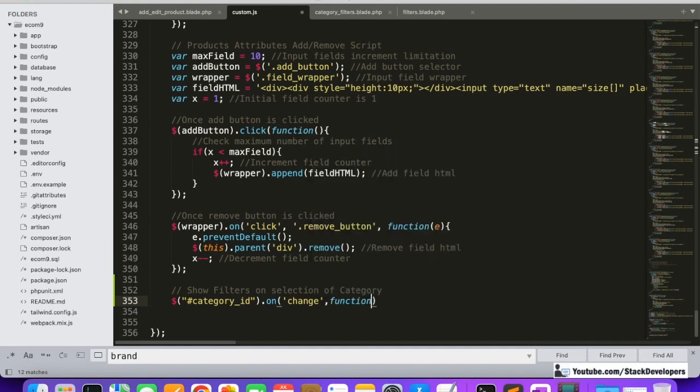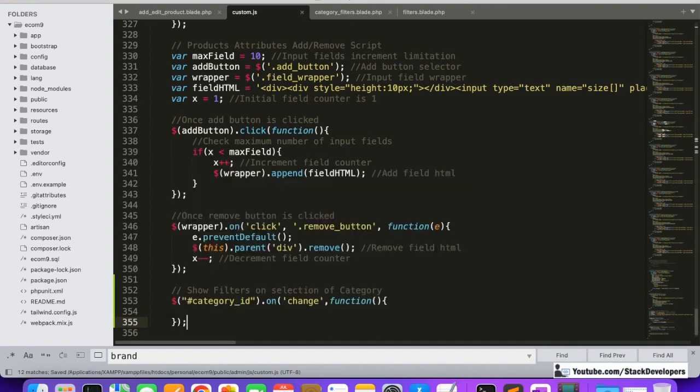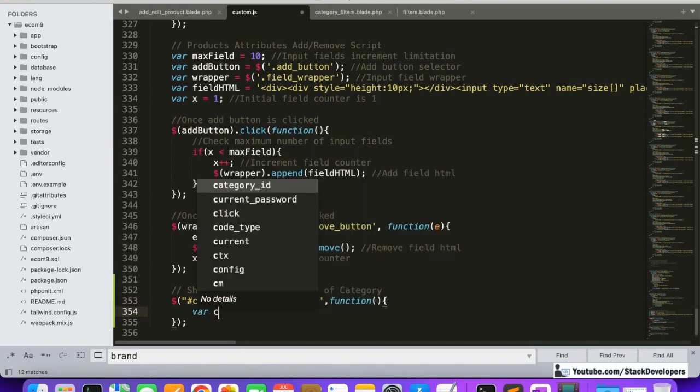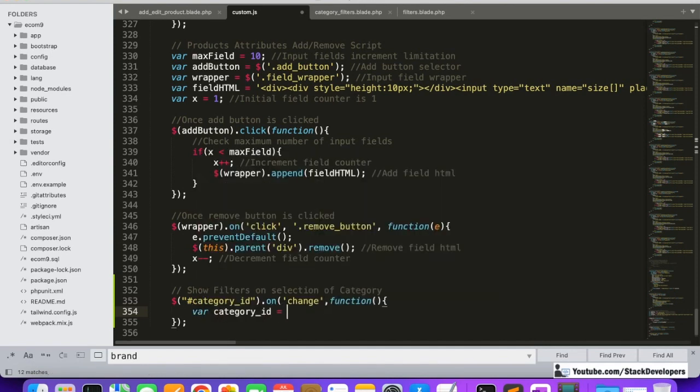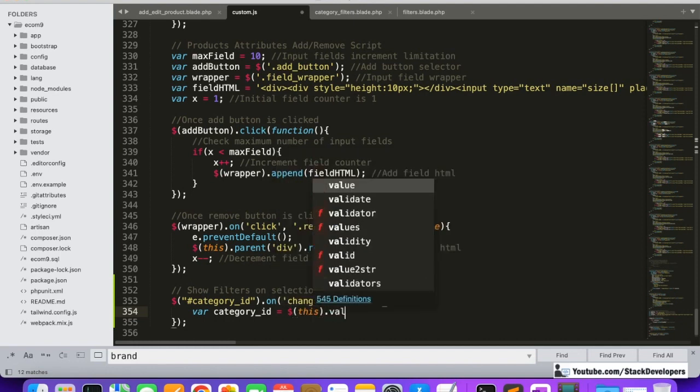Function, and here we are going to take a variable category, $this dot value. We are going to take its value.